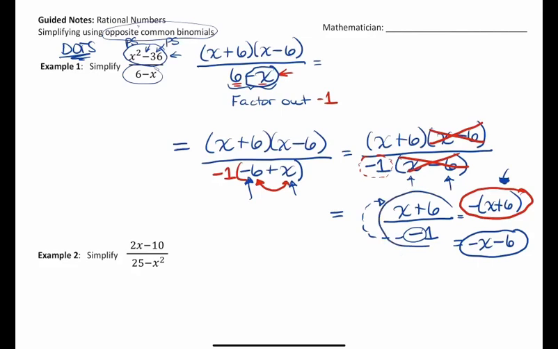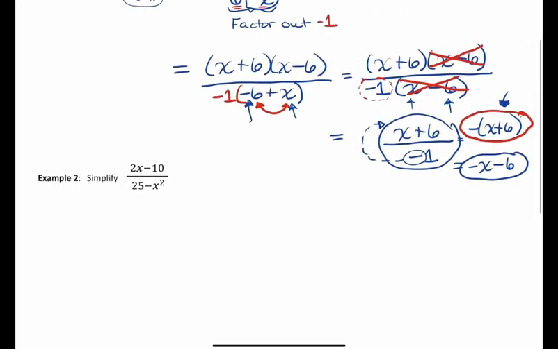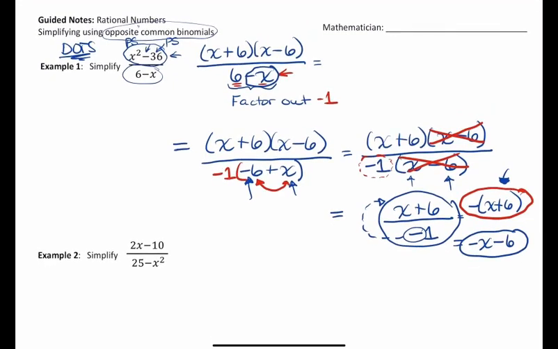Even this, I guess, would be fine for what we're doing. Because, again, we're new to this. This is not an easy skill, and I'm throwing a lot of little tiny things at you. And I know it's kind of stacking up on you, but just go through these and follow that rule of slow and steady wins the race. You're going to make it through these. Let me make sure this is totally clear. The solution, and this isn't really a solution, it's the simplified version of that rational expression, is negative, and then in parentheses, x plus 6. Or you can write negative x minus 6. Both of those answers are perfectly fine.